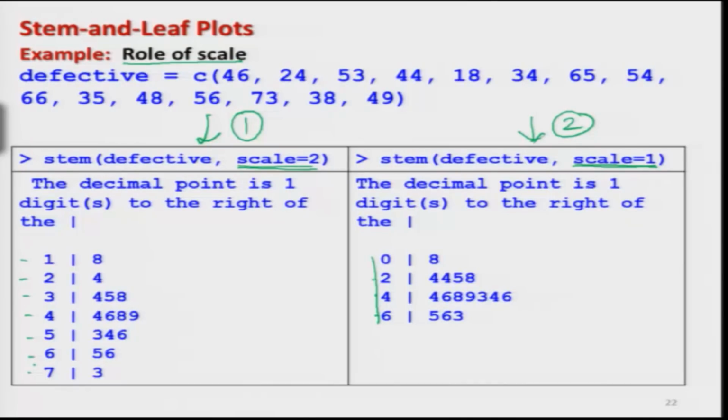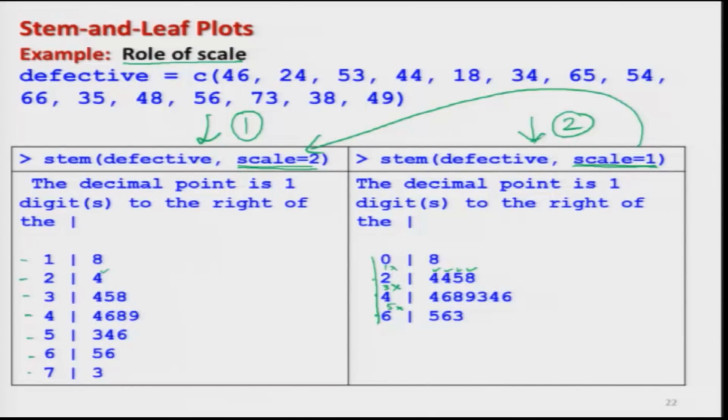Then on the leaf part, corresponding to 2, you can see there are 4 values, 4, 4, 5, 8, whereas with scale equal to 2 there is only 1 value, and there is no 3. 3 is not present here, 5 is not present here, and similarly 1 is not present over here. So, when I increase the value of the scale from 1 to 2, it gives me a clearer stem and leaf plot.